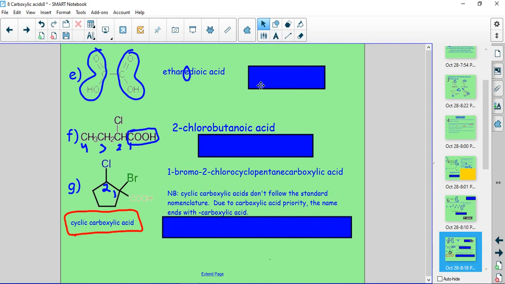Start on the left and then worry about all of this business over here in just a moment. 1-bromo because it comes alphabetically, B comes before C. Then it's 2-chloro. All that should be review. Cyclopentane, and here's where it gets a bit messy. You don't follow that rule. You stick with the parent's complete name, cyclopentane. Then you write carboxylic acid in its entire form as it is here. So whenever you have a cyclic carboxylic acid, keep the parent name, don't change it, just tack on the words carboxylic acid to the end, and that's how you name a cyclic carboxylic acid.